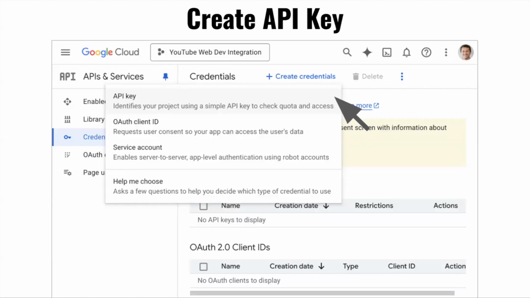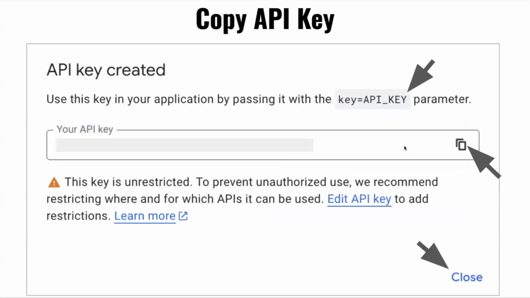Or you can do something more sophisticated like an OAuth client or service accounts, but let's keep it simple. So we're going to select API key. And once you create the API key, you can copy it, or if you forgot it, you can come back later and take a look at it. But now you are required, in every single request that you send to talk to their API, to provide this key equals API key parameter as a query parameter when you send the request out to their API.